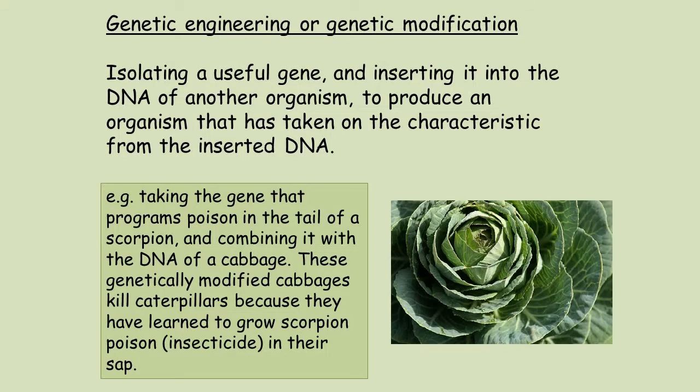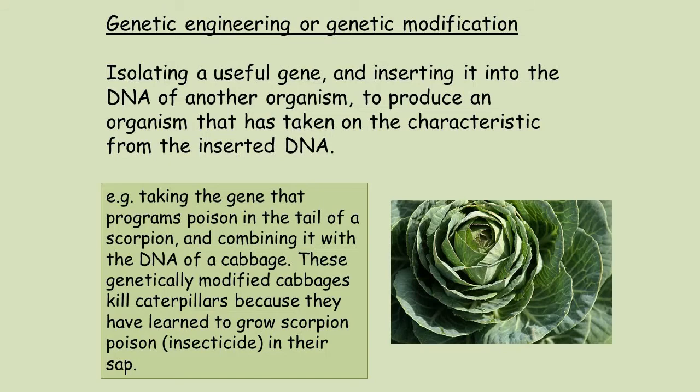And genetic engineering is basically our modern way of doing the same thing, but much faster and with a wider range of different organisms. So rather than breed 2 living things together, we simply look at the DNA of one organism, find the gene that controls the characteristic that we're interested in, and we cut that gene out of the DNA and insert that gene into a different living thing, which will then have that characteristic because it has that gene in its DNA.